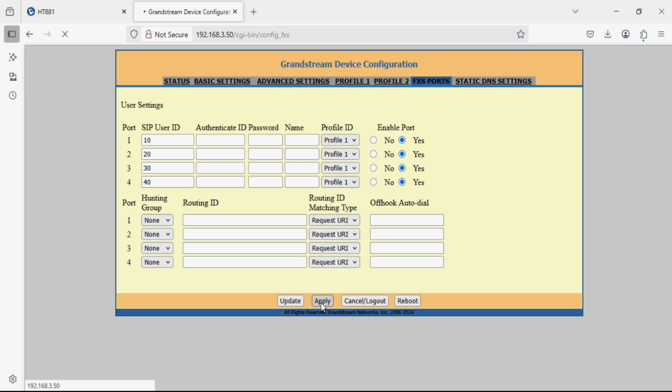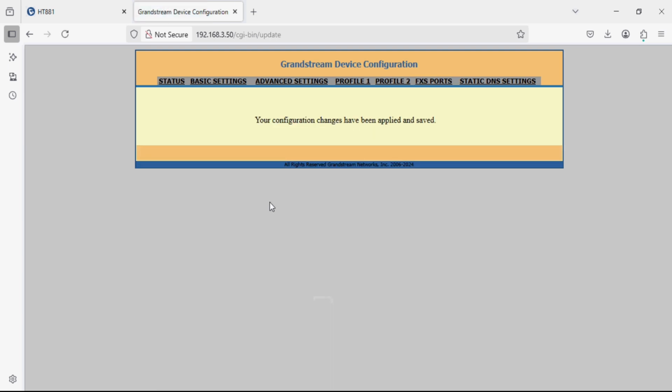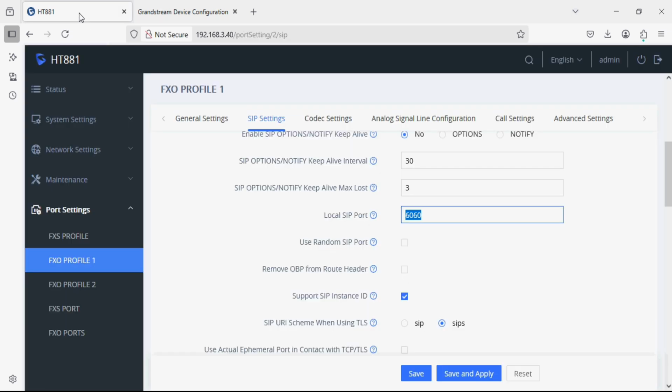Now apply. This way we have set the configuration of the HT814 FXS device.